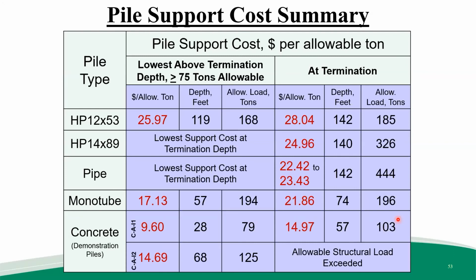The support cost of the pile itself is just one component of the overall project cost. You have to think about schedule. If you're driving lower allowable load piles, you're going to drive more of them, and so the schedule will be increased. Your pile cap sizes will be increased, and so your concrete and rebar and excavation costs for the caps will be increased, and things like that. So support cost is not the overall answer, and you don't just automatically drive your design to it. But it's a decision parameter that isn't often looked at this way, but it can be factored in.